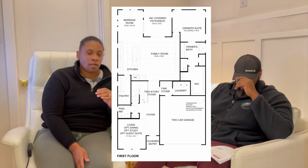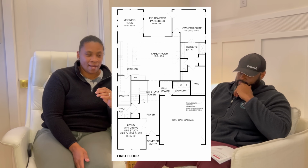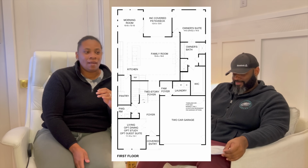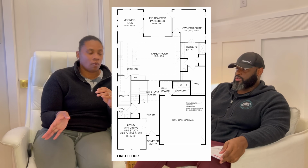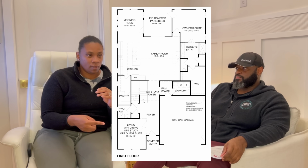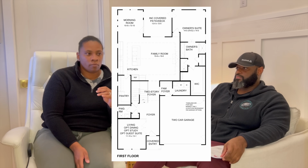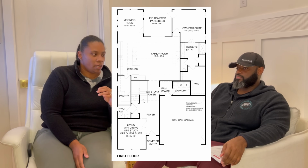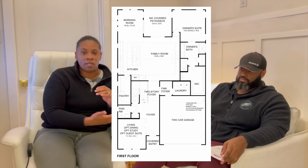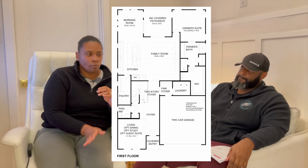And then as you come further into the home, to the left is going to be a half bath. We went a little bougie in the half bath for guests. They have a beautiful toilet in there. And then we kept the same quartz countertop in the kitchen in that half bath too. There's a window that I added in there as well, just for more natural light. Of course, it'll have a window covering on it, probably a filtered shade to let light in, because we don't have a neighbor to the left of us. So that's good for that bathroom. That's why I put a window there. If I had a neighbor, I definitely wouldn't have gotten the window.